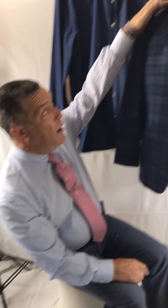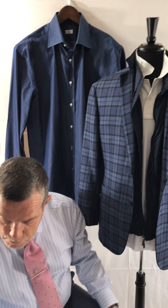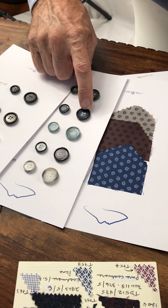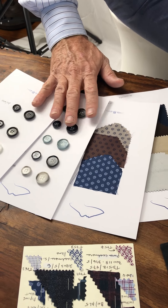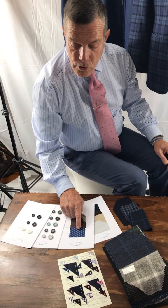The under collar — the piece of the collar that goes under the back of the jacket — is going to be done in navy suede. Then we've selected a blue and gray melange button, a marbled horn button that has a little bit of blue and a little bit of dusty blue around the navy horn button. These are beautiful horn buttons from Italy. The blue button is going to go on this jacket, and the under collar is going to be navy suede, with all the piping interior detail on the inside done in this French blue and navy silk lining.